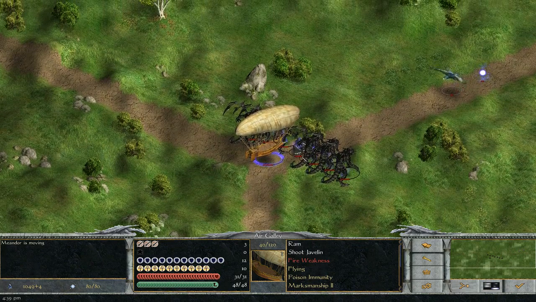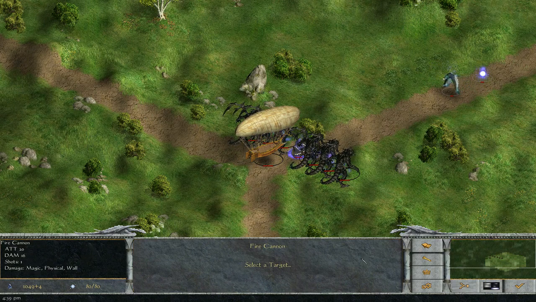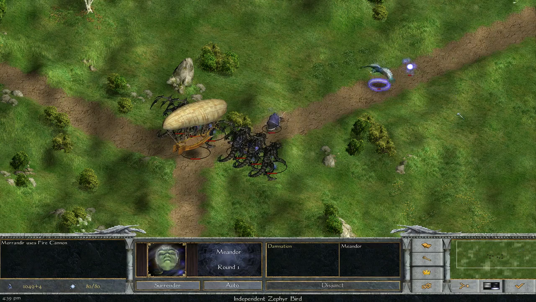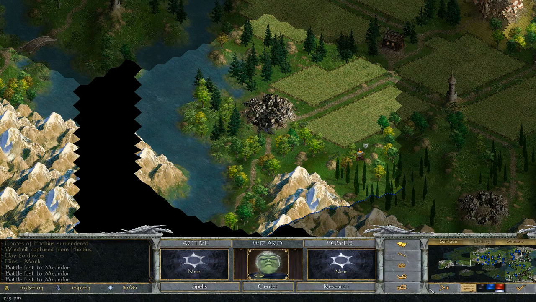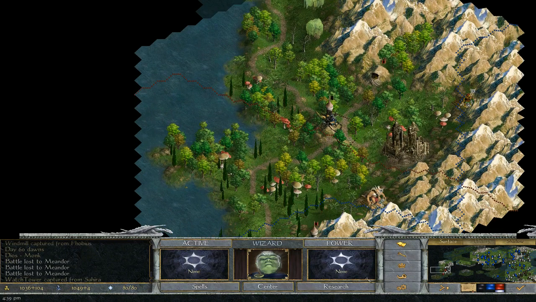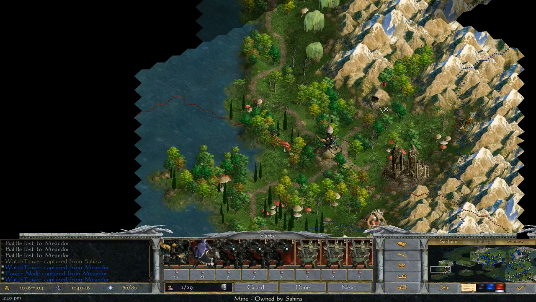Flying units. Wonderful. I shoot them with a cannon from this distance. No. How about now? Yeah, we'll go and burn everything. Systematic destruction of everything.